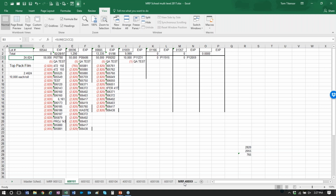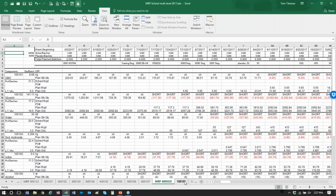If we jump down here one more step, this is my subassembly. This is the batch of product that is common among all the finished goods. It has its own set of components, and it is acting the same way. It's taking its information from the master schedule. Those same weeks are represented with the quantities. And again, the same idea is that I'm purchasing components for this, and I would be able to say, gee, I need to have another receipt from my supplier, and if I bring 150 in, then it pushes my shortage out into the future, and I have product available right here to build my next set of components into my product. So I think that would end our field trip for now.